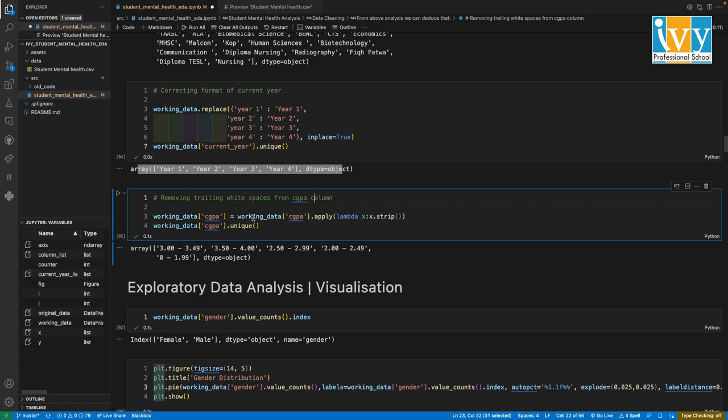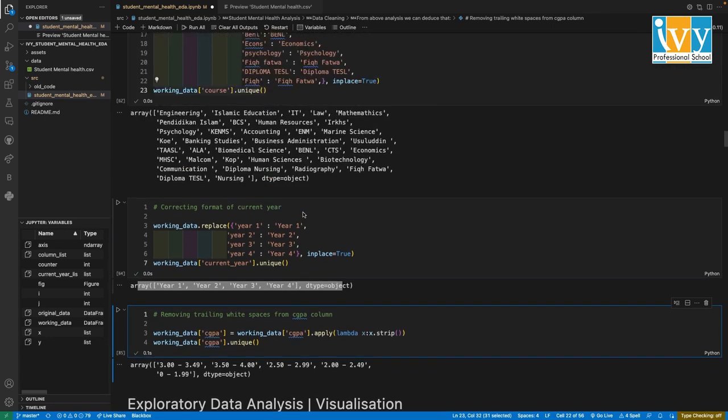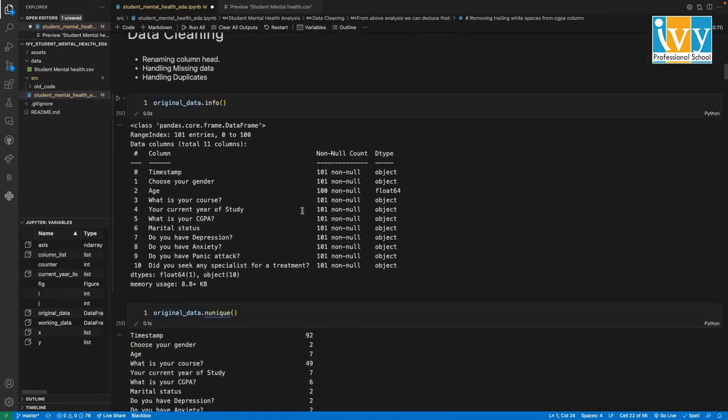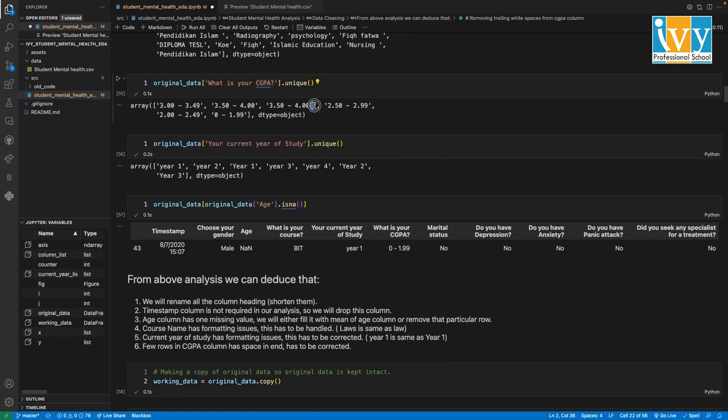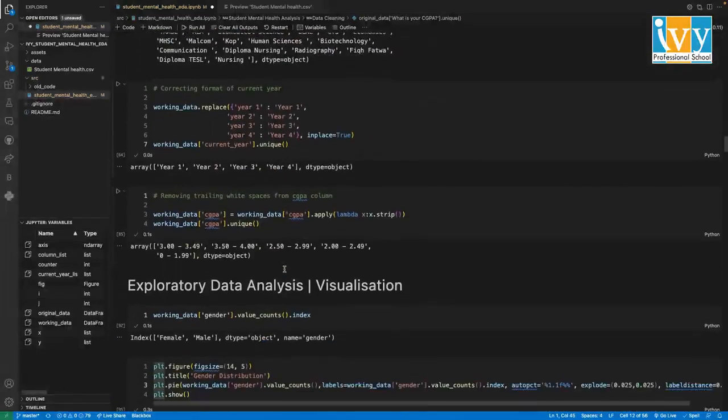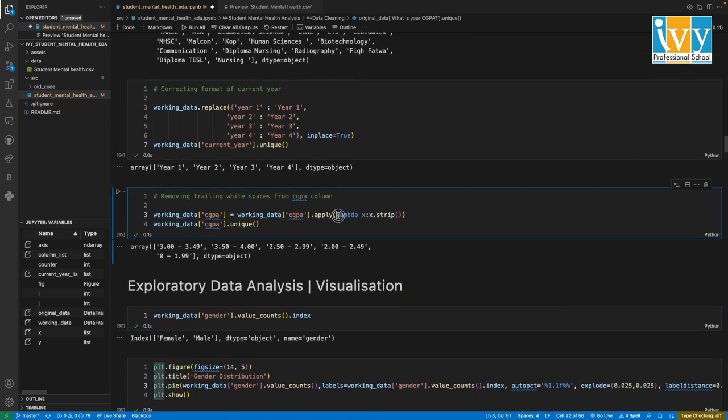Now the last part is removing the space that we found here. I have used a lambda function and did an apply on this working data set. What dot apply does is apply whatever function we provide to every row of the data set.